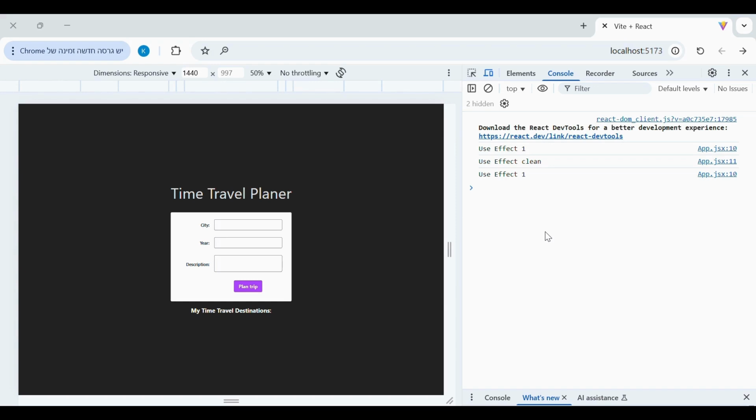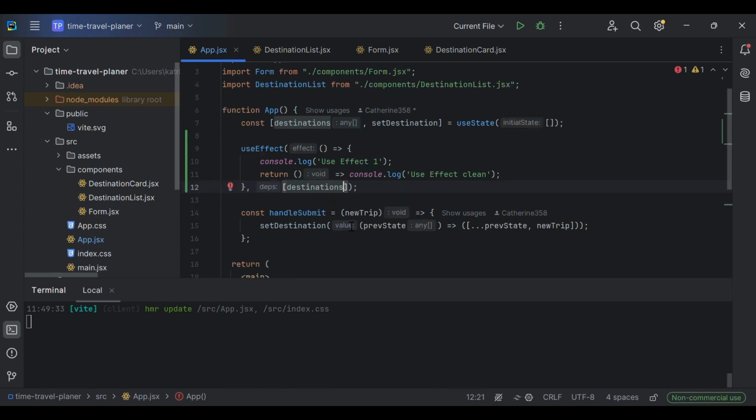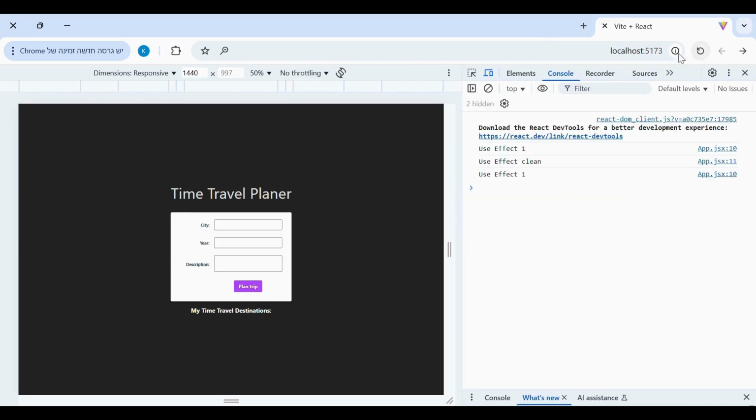Let's check, for example, if we have anything here. Let's try to add destinations here and see what is going to happen. Let's reload again. In the beginning, we see again that it ran after render, and let's add something.